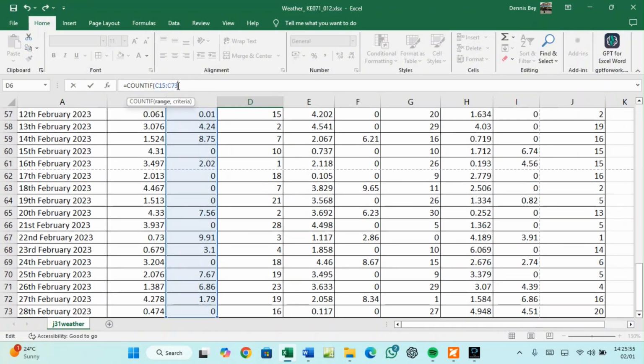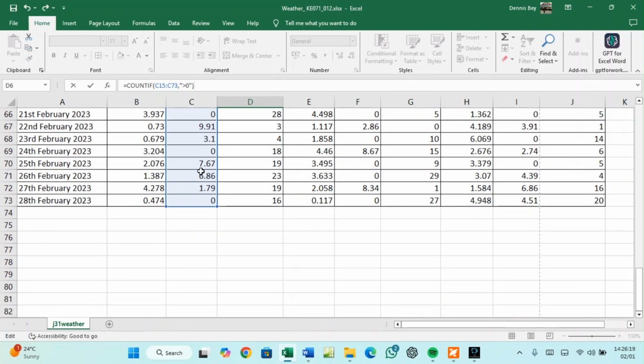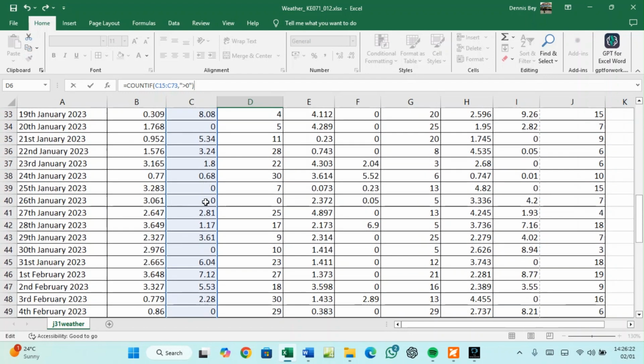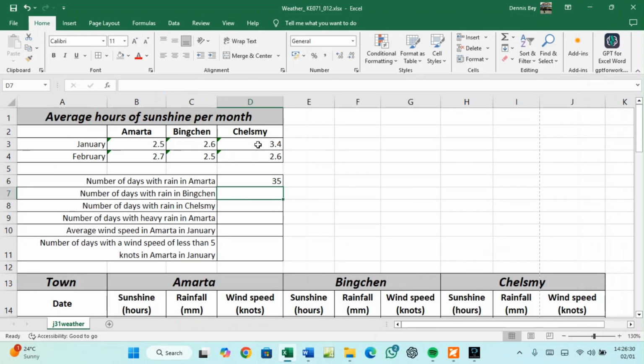And then the criteria, because there are some days where it was 0, I'll say greater than 0, putting it in speech marks. Then I close the bracket. This will count only those days which are greater than 0, so that we know how many days it rained, because 0 means there was no rain, so it should not be counted. Then I press enter. So the number of days that it rained was 35, for Amateur.